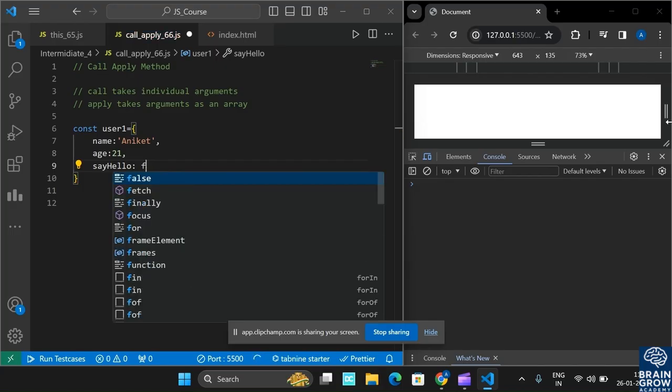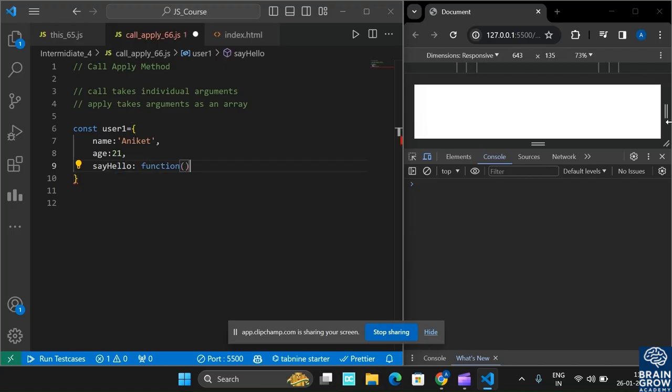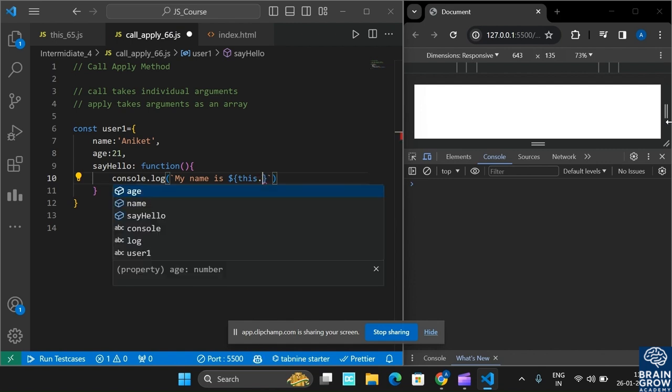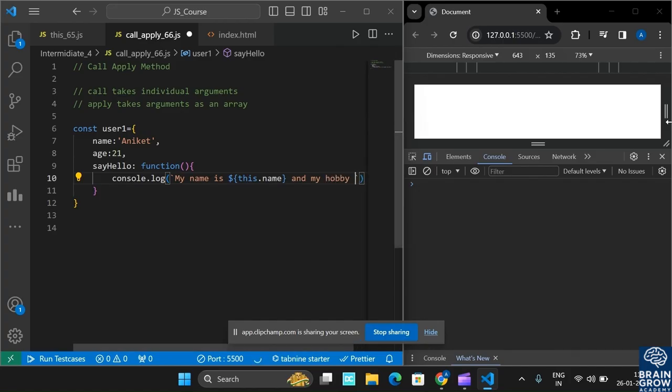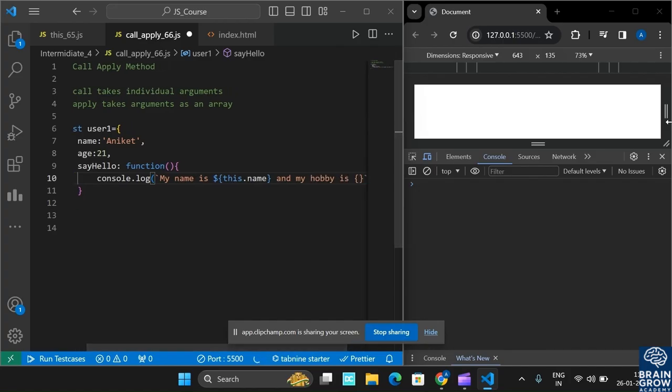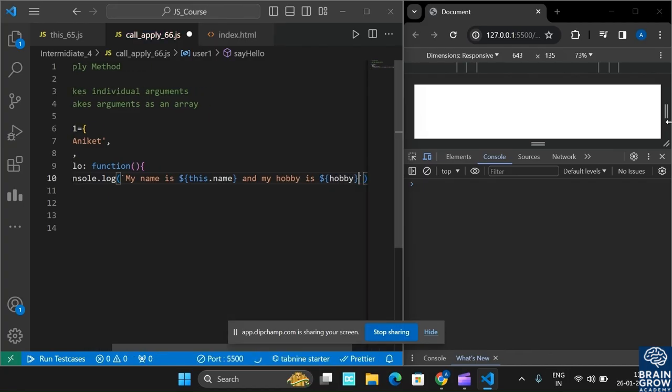Create one anonymous function, and after that console my name is, and then use this keyword, this dot name, and my hobby is, hobby.